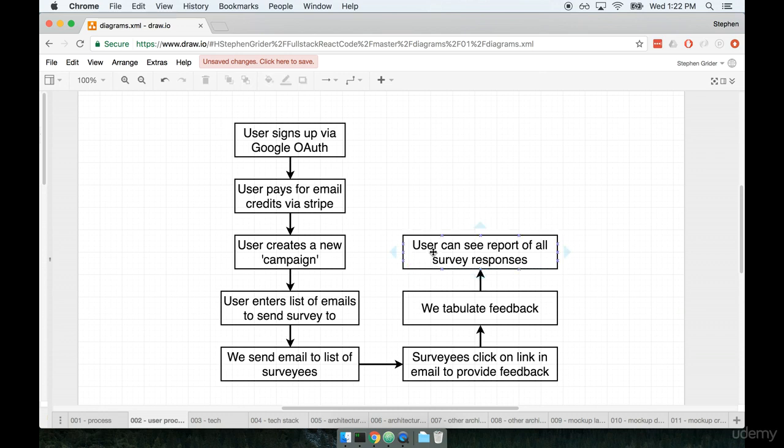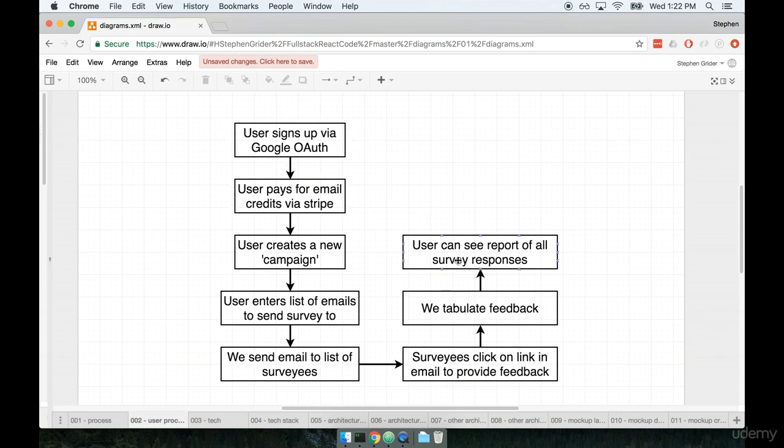So I know that it might be already kind of confusing when I use the word user right now, because we're talking about both the product owner and the users who use that product owner's application. But when we say user, we might be referring to the product owner as opposed to that kind of sub-user. Anyways, all this terminology is probably confusing right now, but don't worry, over time it's going to become really clear as we start working on the actual app.